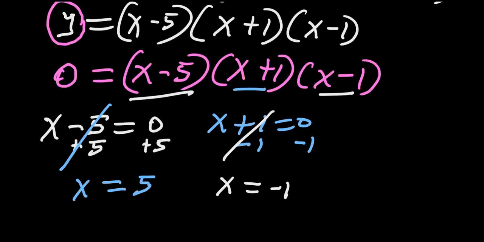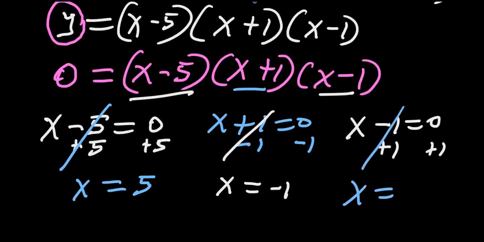But this also, x minus 1 will be equal to 0, and write this in terms of x by adding 1 to both sides, and negative 1 plus 1 is 0, so you can simply strike them from here, and x will be equal to 0 plus 1, and that is 1.